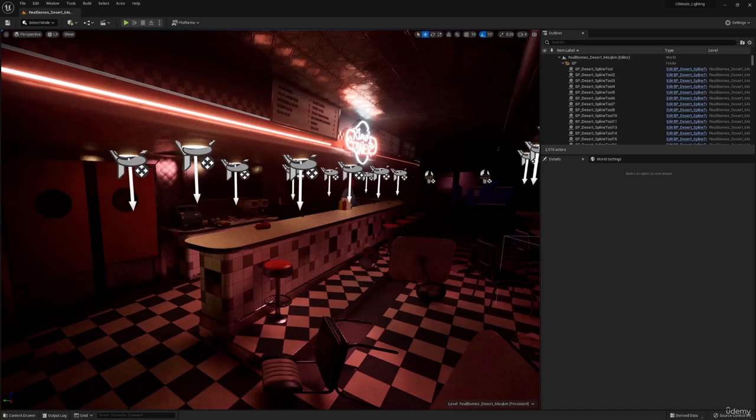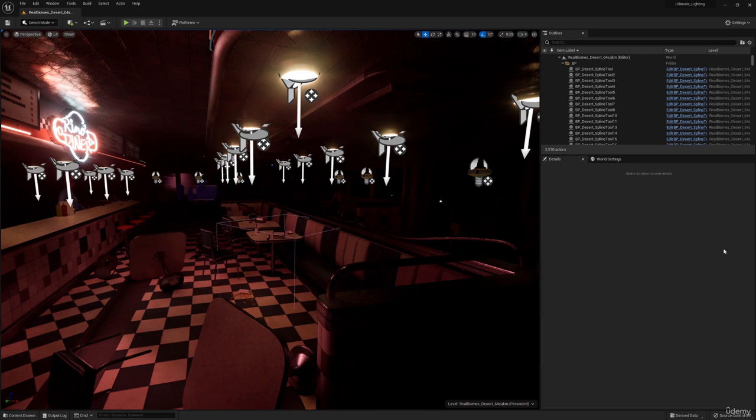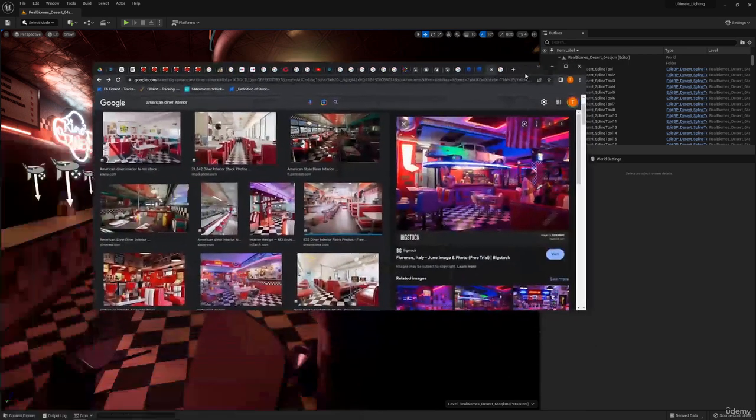And we're going to continue to make sense of this interior here and try to tweak it really well. One of the things I need to stress is that a lot of what we're doing here is kind of guesswork to a certain degree, because we can never know the exact values of a lot of things. It's also important to be really clear on the style that you want to achieve.